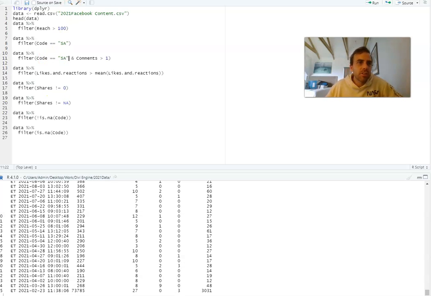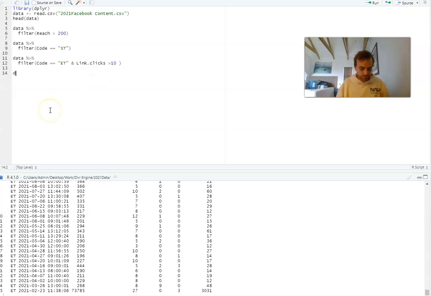Another one I wanted to look at was the not equal to. So data is equal to filter. Okay, so you go not.